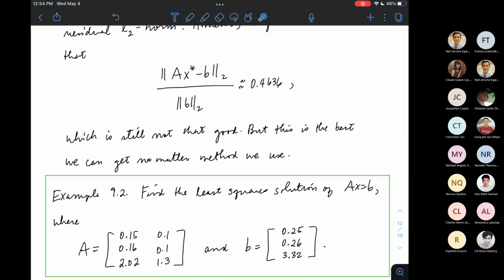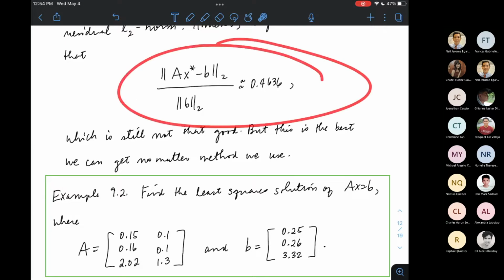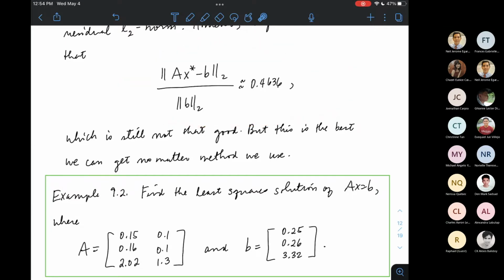Actually, ang problema rito ay wala sa closure ng range ni A si B. Pero I don't want to talk about that. Kailangan nyo na ng 155 at saka 120 to understand those terminologies. But essentially, believe me that this is really the best we can do for that problem. Pero hindi naman ganun laging ka-useless yung nakukuha nating solution mula sa pseudo-inverse.